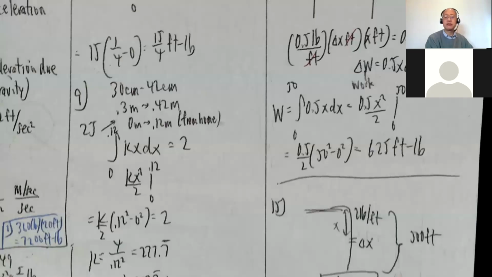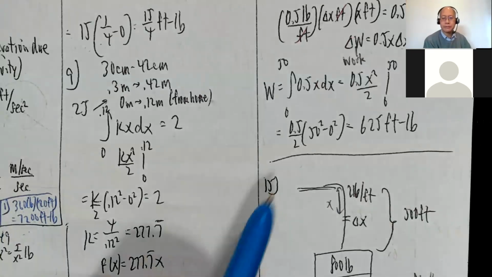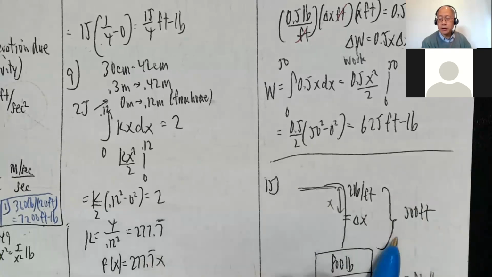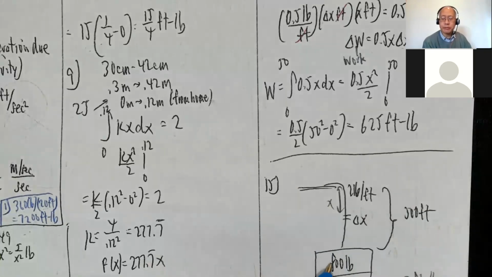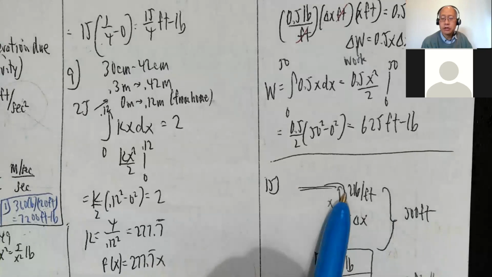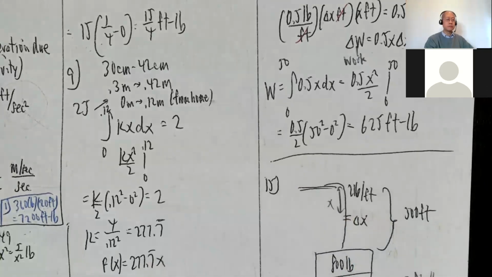I got some other stuff there, but I wasn't really going to show it to you. Although I guess if you look at the video quickly, I've already done it. So here's what's happening. 500 feet down a coal mine shaft, there's 800 pounds of coal at the bottom, right? The cable weighs 2 pounds per foot. And here's my slice delta X.